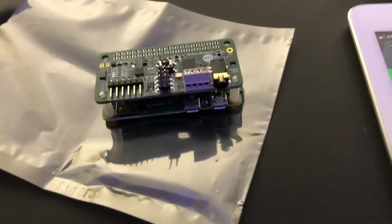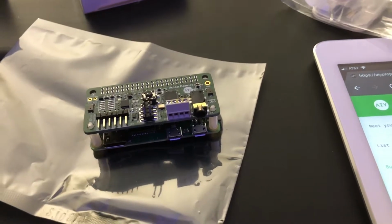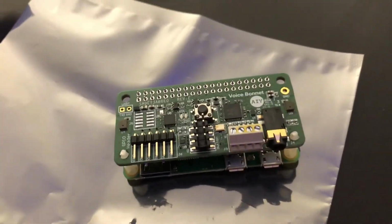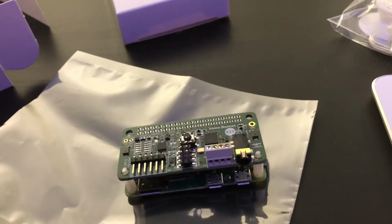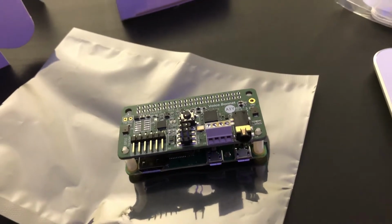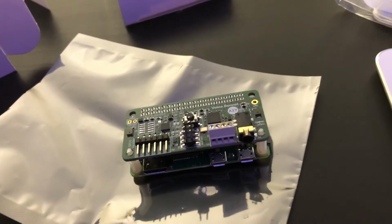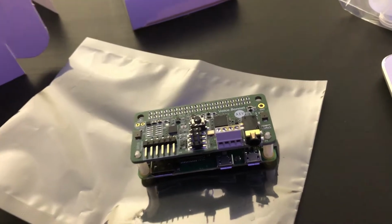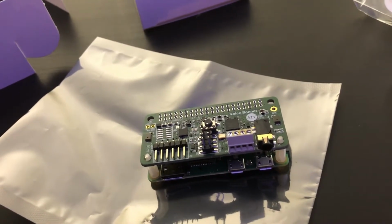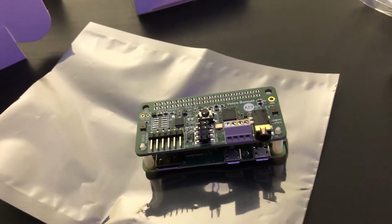But this is one thing that does annoy me a little bit. It's not going to take points off, so I understand that these are just what they are producing. It's not their fault, that's just how the boards are made. But it is a little bad for usability if you don't have a 2mm screwdriver and you have to go out and buy one. It's kind of annoying, so that's all I want to say with that. Anyways, back to the time lapse.